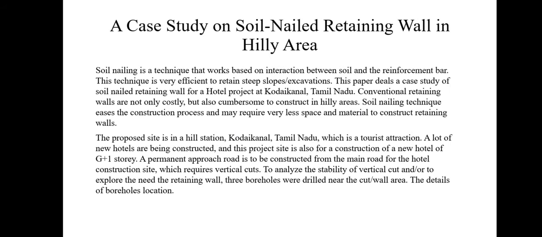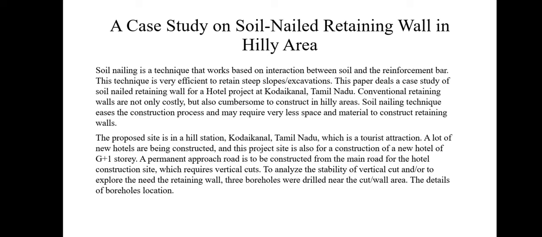And the second case study is on a soil nail retaining wall in a hilly area. This paper deals with a case study of a soil nail retaining wall for a hotel project at Kodaikanal, Tamil Nadu. Conventional retaining walls are not only costly but also cumbersome to construct in hilly areas. The soil nailing technique eases the construction process and may require much less space and material to construct a retaining wall. That's why this method is used in hilly areas.